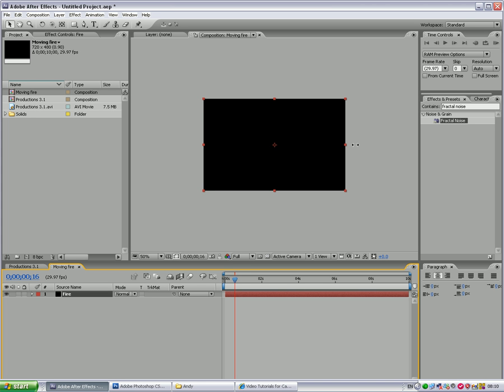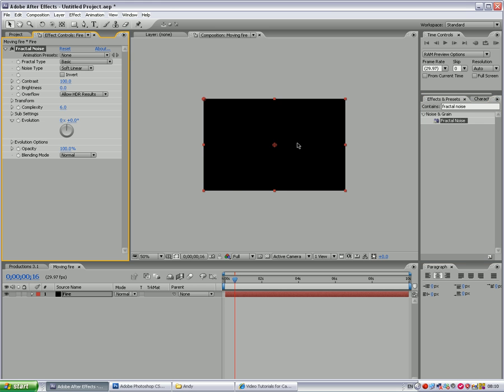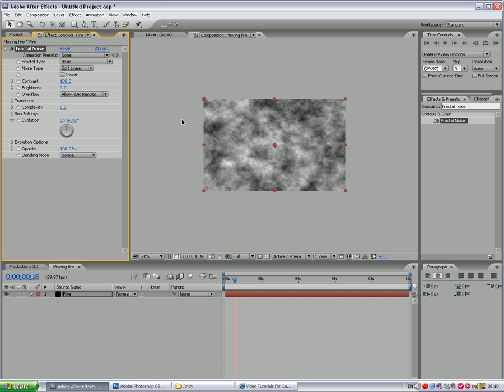Press OK. Now if you type "contains" in Effects and Presets, then "fractal noise," you'll come up with a plugin, and if you drag that to the center of your screen, it'll look something like this. Of course, this isn't too much of a fire effect, so we're going to have to lower the contrast.